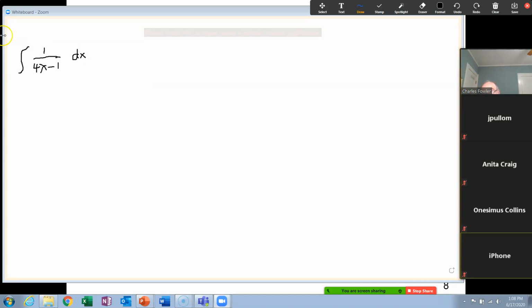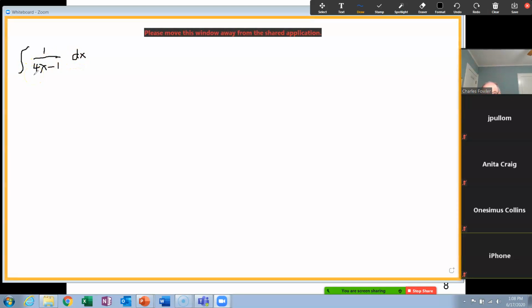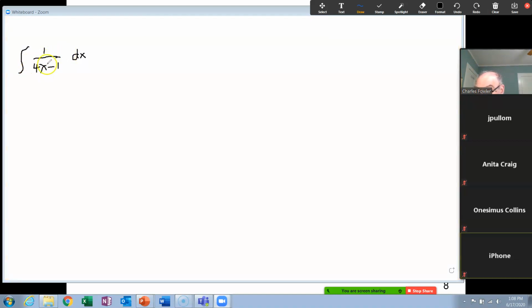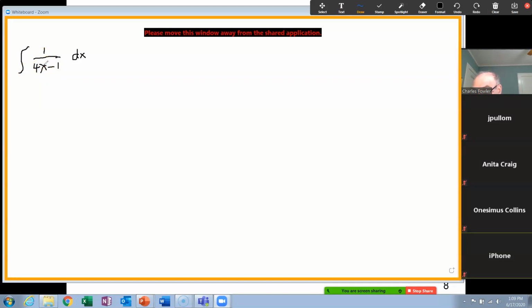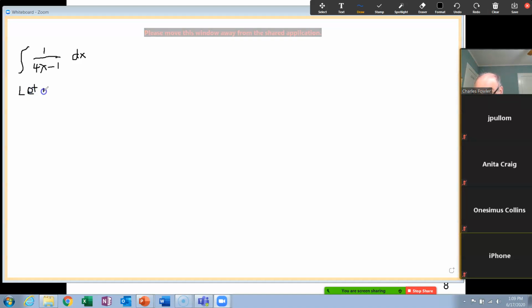Okay? Here we have a variable in the denominator, which you know I don't like. But it's not something you can just apply an exponential thing to and get rid of it, because it's not just a variable, it's a polynomial. So this looks like a great candidate for a U substitution. What's the most complicated thing here is the fact you have a variable in the denominator. So let's take that denominator, that's the simplest part of that complicating issue. Let's let that denominator be your U. So let U equal that denominator. That's 4x minus 1.